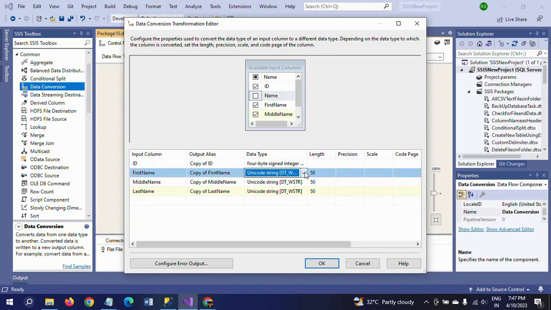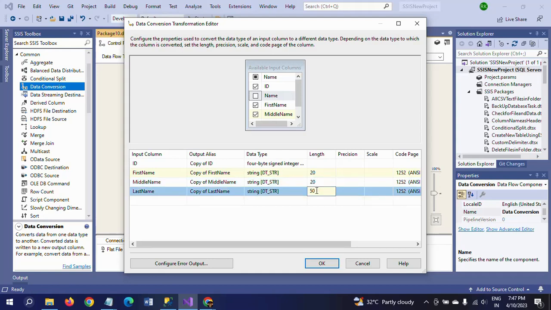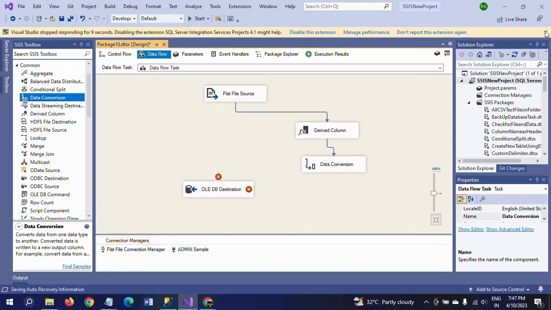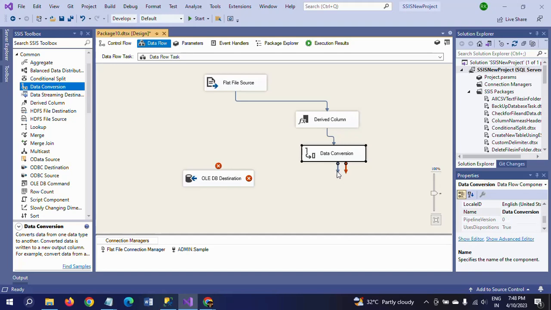So Unicode string DT_WSTR to DT_STR, and change the length to 20. Like that, the other columns, WSTR, this is also the same, and click OK.